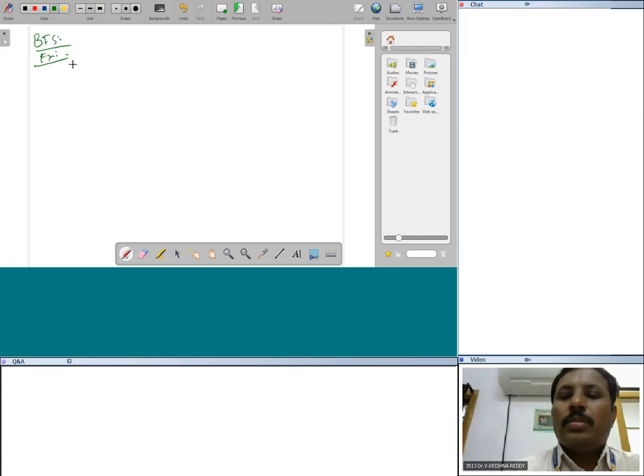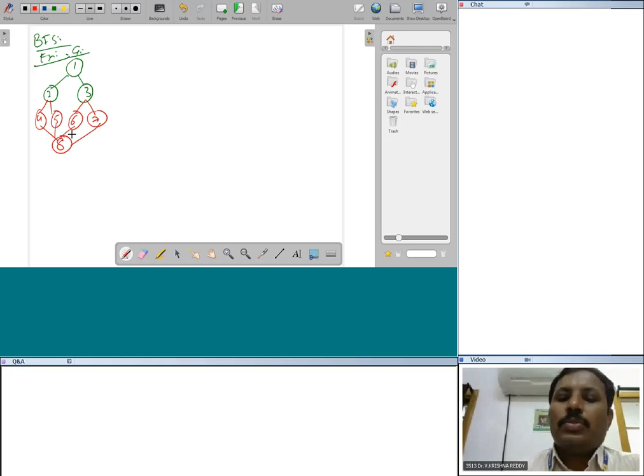I will take a given graph G with 8 vertices: 1, 2, 3, 4, 5, 6, 7, 8. It is connected with all these four vertices, 4, 5, 6, 7. We want to implement the BFS algorithm and see how it can be executed to visit all the vertices.